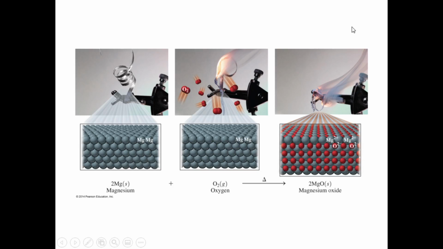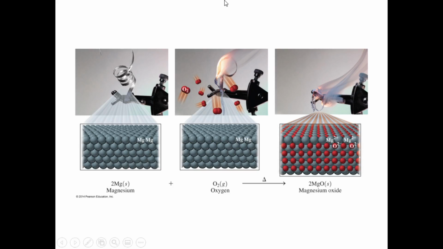Here's another example of a synthesis reaction. We did this a little bit more slowly. We did the same reaction but in a crucible. We took our magnesium, we had the closed crucible, and we heat it. And then as it heats, it oxidizes. This is a form of a synthesis reaction because we're taking magnesium, which is by itself, we're taking oxygen, which is by itself, and we're combining them into a bigger compound, magnesium oxide.